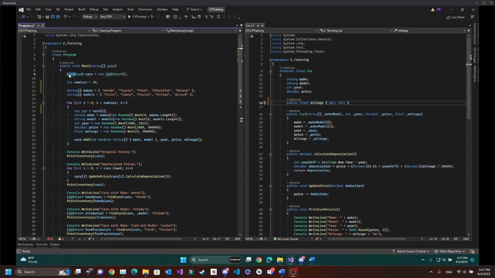We can do the same thing with make, and that'll call from the makes array instead of the cars list. Models all work the same, because this portion is telling it which object in the array or in the list we want to access, via the number of the item in the list.